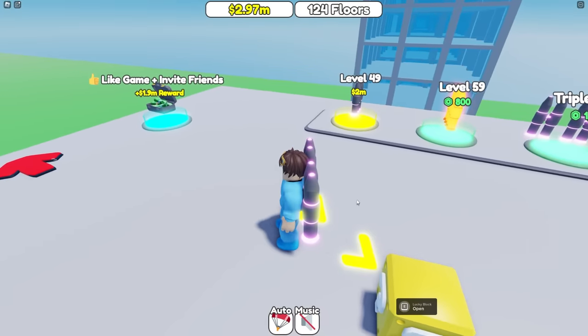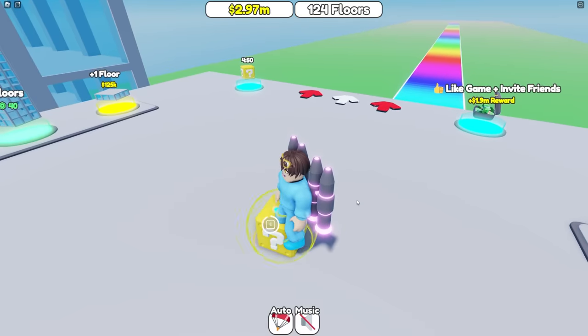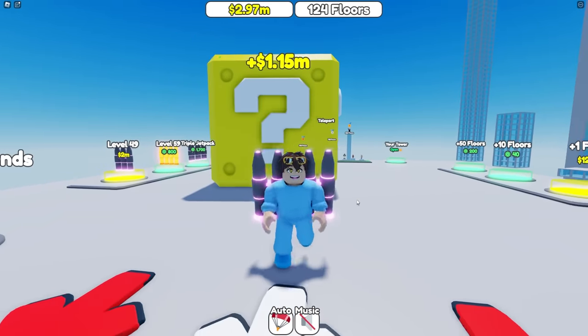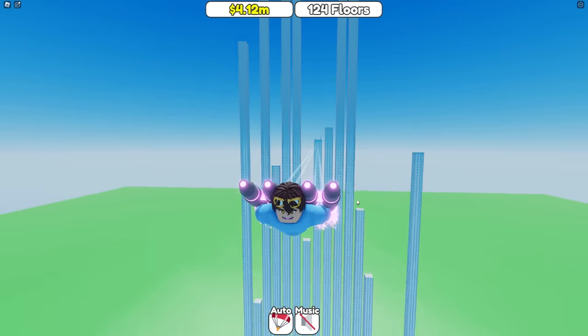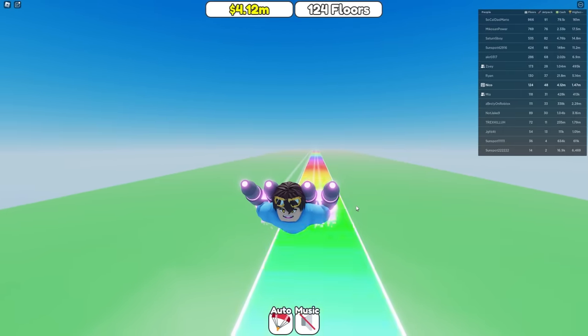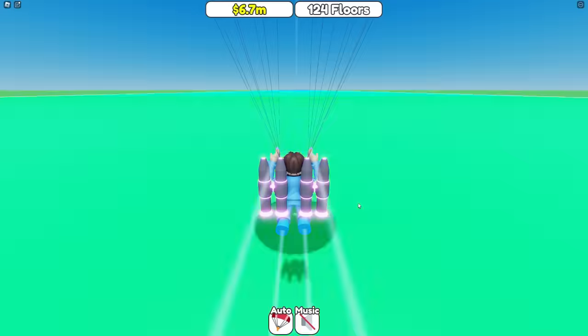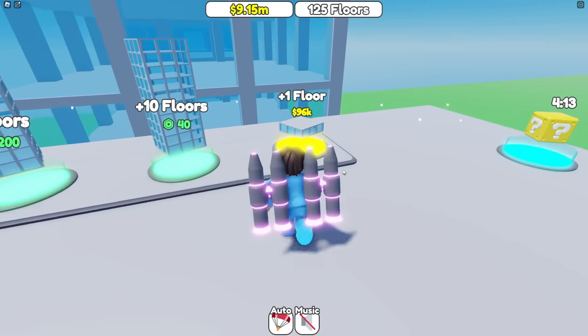And check this out. Look at this. This is insane. I'll put this lucky block down real quickly. Let's see how much this gives. Whoa, the lucky blocks give so much now. I just got 1.1 million from a lucky block. Oh, you've got to be kidding me. I think we can honestly just put all this money back into upgrading. Time to put all this money back into upgrading these floors.